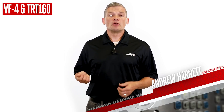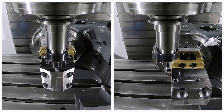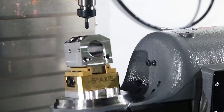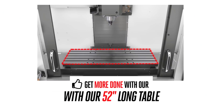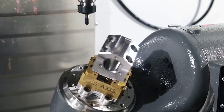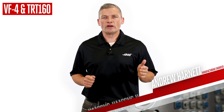We took our TRT100 design concept, upped the size factor, made it faster than the original model, and got the new TRT160. The platter goes 50% faster and the tilt axis rotates twice as fast. Pair this TRT160 with a medium-sized VF, and you don't just get more capability with the additional 4th and 5th axes — you still have lots of real estate left over on the generous 52-inch long table. So you don't need to shut down your 3-axis milling work just to get going with rotary parts. You get both approaches at the same time, so you can stay flexible and get different parts done one right after the other.